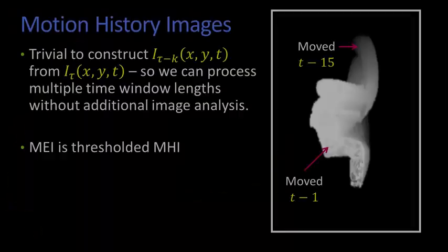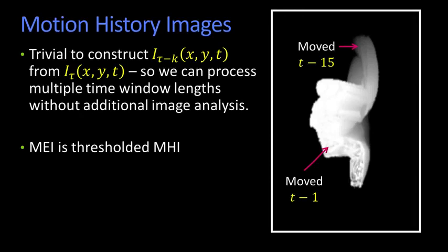10 frames. Well, one of the kind of cool things about motion history images is if you give me the motion history image of tau, right? So everything goes from, let's say, 30 to 0. If I wanted the motion history image for tau equal to 20, I could just subtract 10 from it, right? So 30 becomes 20, and anything that's less than 10 just becomes 0. So it only looks back 20 frames. So it's trivial to compute tau 20 from motion history tau 30. So I only have to keep one around, whichever one's the longest one, and I can check all of those time windows at the same time.